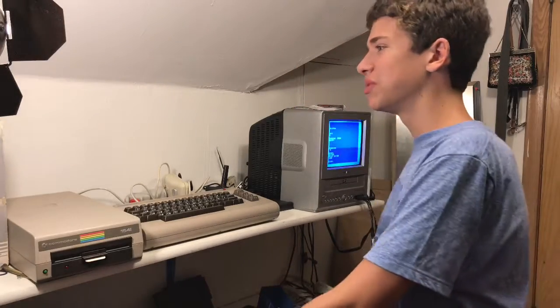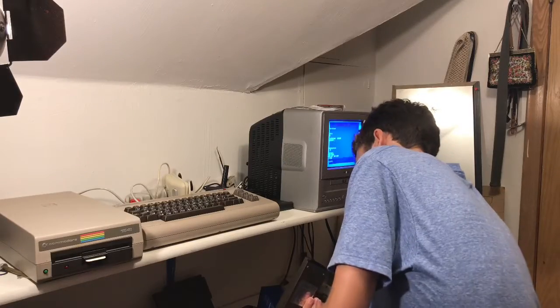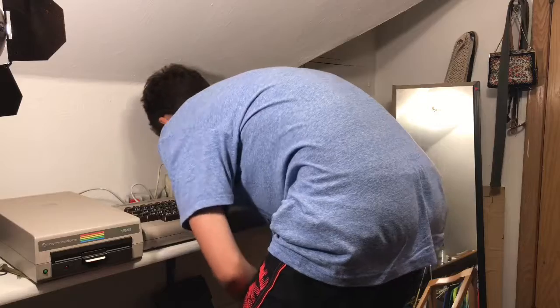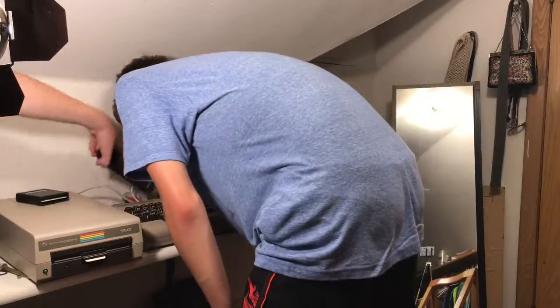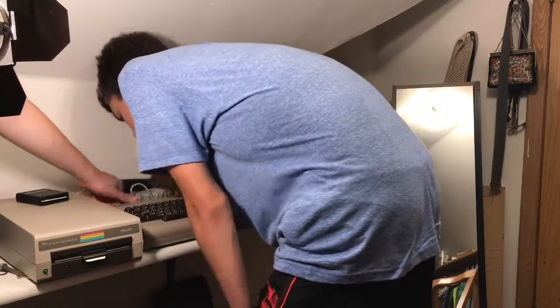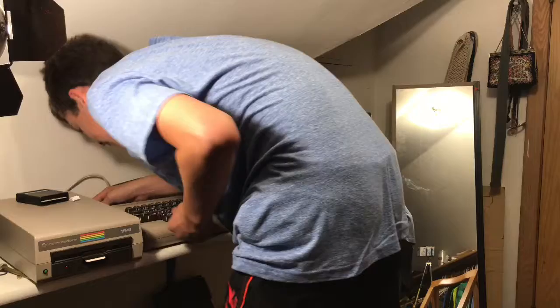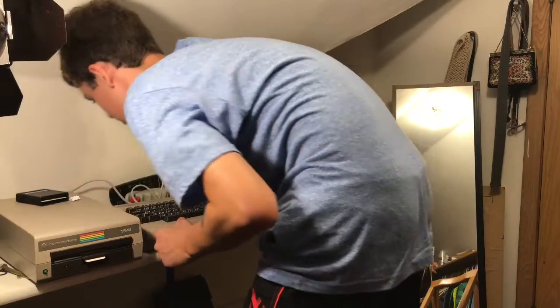You'd actually have to buy... I was wondering, I was like, what? You'd actually have to buy a modem, which I have one right here. I have a VIC modem. You'd have to buy one of these before you could actually... And you'd have to plug this into the back of the computer before you could actually start doing things. So, no, not right there. The plug is closer to right here. It's right there. So you'd actually have to plug it in there. Then you'd have to plug it into a telephone line, and you actually have to dial up a phone number to be able to get onto the internet.